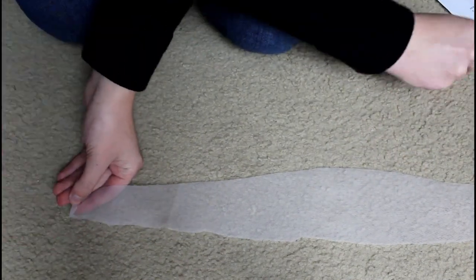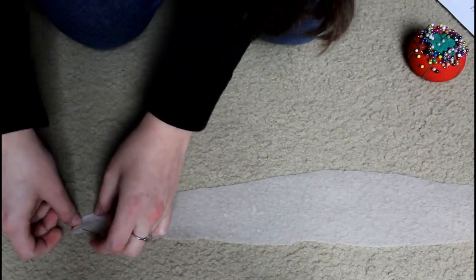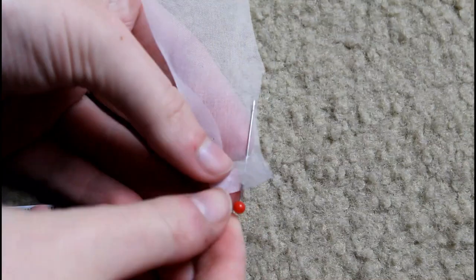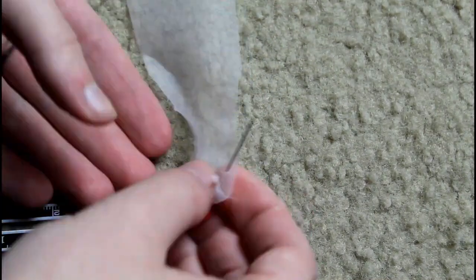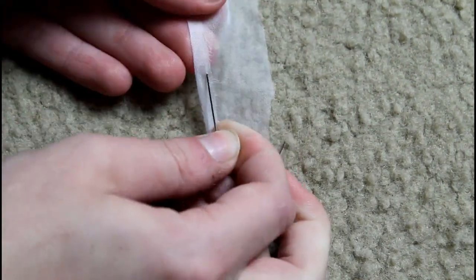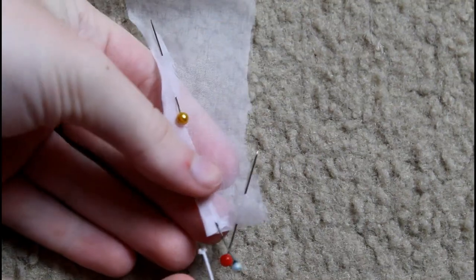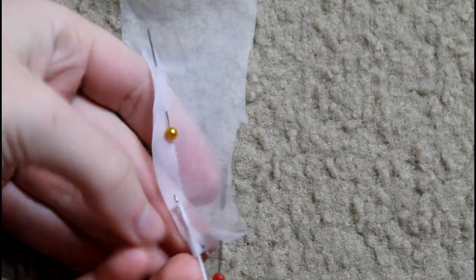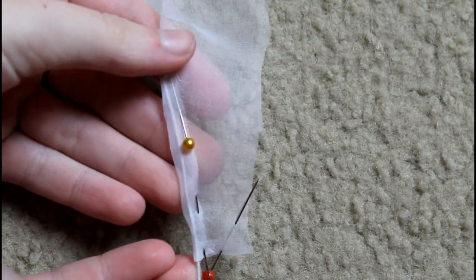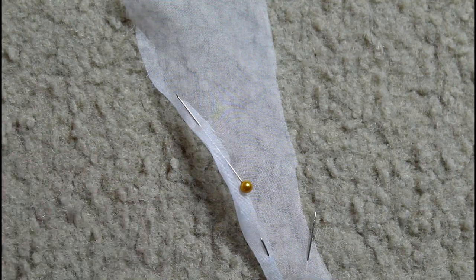First things first, I'm going to turn over the edge of that ruffle so it'll have a finished edge. I'm putting in a very small hem on the curved edge of the ruffle — the instructions say approximately 3/16 of an inch — because it should be just wide enough to accept the wire for the wired cap. That's where the wire is going to go and make it all stand out really pretty. I'm making sure my pinned hem will accept the wire, then I'll continue pinning at that length.